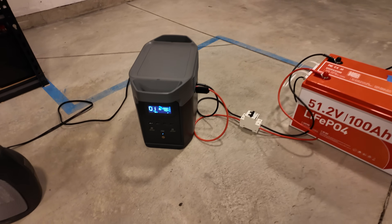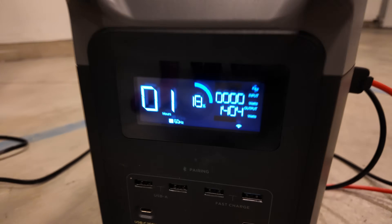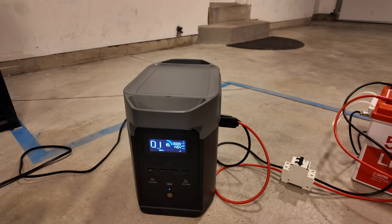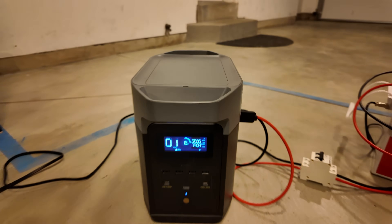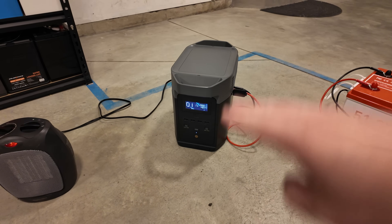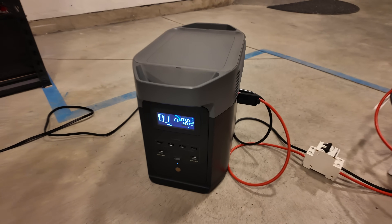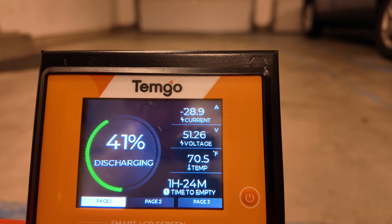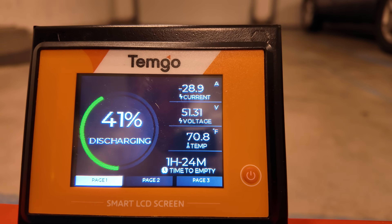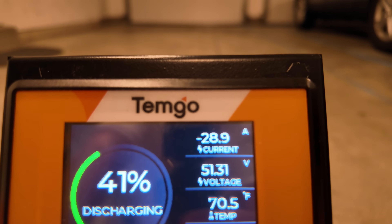We're like two plus hours into this test. In fact, I fully recharged my whole tower of power here and still had more battery to deplete. So I'm just heating my garage here on a chilly night. You can still see we're pulling about 1,400 watts and still going strong. Now something to keep in mind is this percentage reading on your power station is no longer accurate with this setup. Don't freak out if you think it's dropping really fast — it got down to like the low 30s, high 20s, and was just sitting there for a long time. It's now slowed way down. But we've still got 40% remaining on the golf cart battery, still estimating about an hour and 24 minutes. Considerable more current is coming out — 28 amps, almost 29 amps. This is working really, really well.